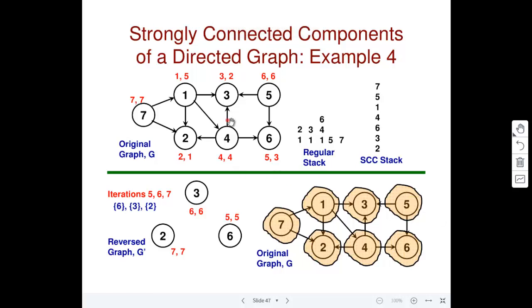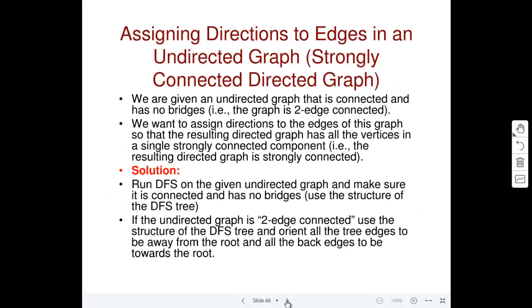So if the directed graph is a directed acyclic graph, you're going to have each vertex on its own strongly connected component. So there's no strongly connected component in a directed acyclic graph of size more than 1. On the other hand, if a directed graph has a cycle, you are guaranteed to have at least one strongly connected component of size more than 1. And of course, that's not a DAG then. So this is how all the three are related to each other.